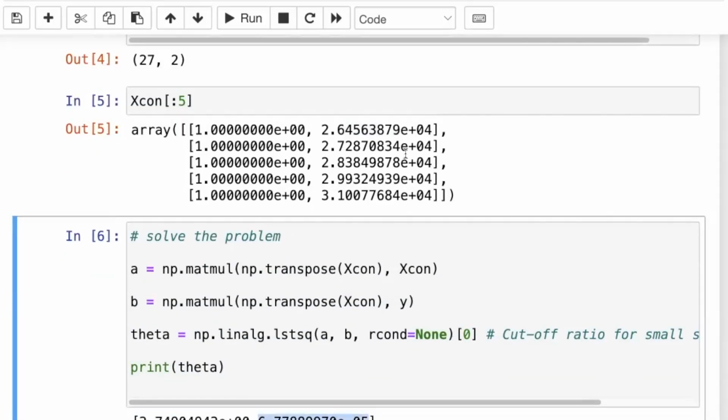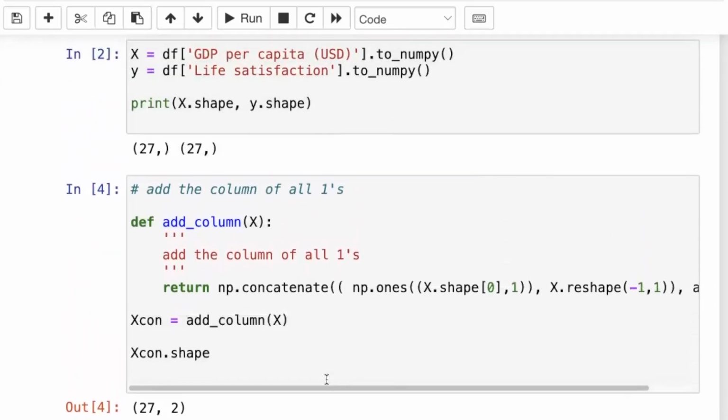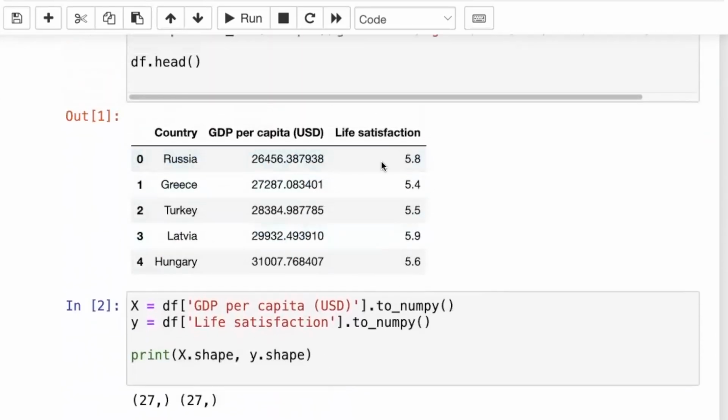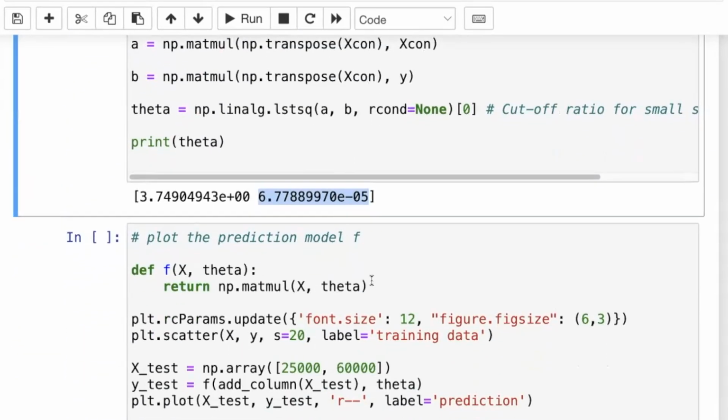So that when you multiply them together, overall, it gives you something that is in the range of these y values. You can see that these y values are in the range of like 5, 6. I believe based on what we did before, the maximum value is close to 7, right? So obviously, if you don't have a very small theta 1, when you multiply by this very large number, there's no way you can get anything close to here. So that's why you get this very small theta 1 here.